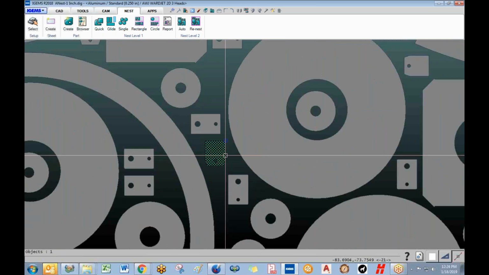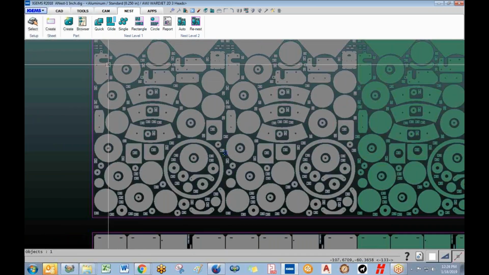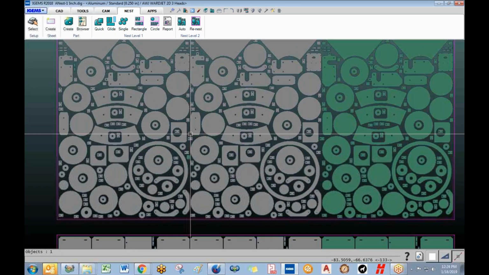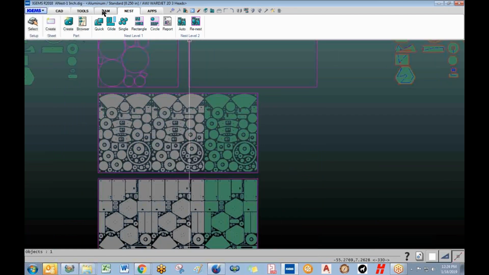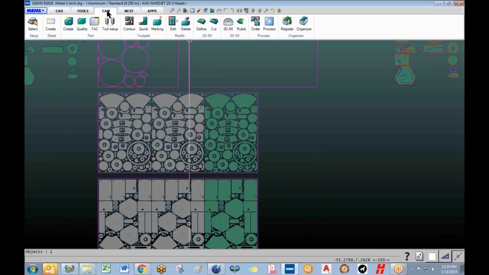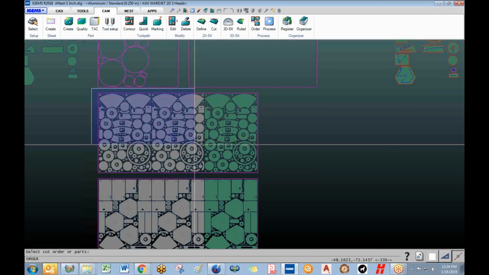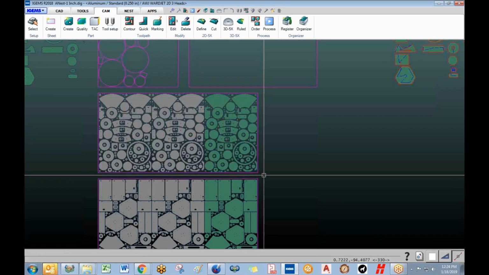So this part here right now would be head 1, and this part here right now could potentially be head 1. There's a neat setting to account for that on the CAM tab when you add your cut sequence on a sheet. We select this, hit enter. It'll take a moment because of all the parts on here.